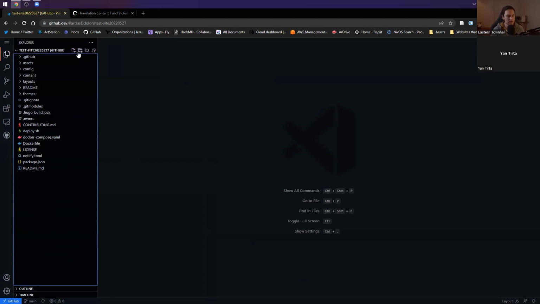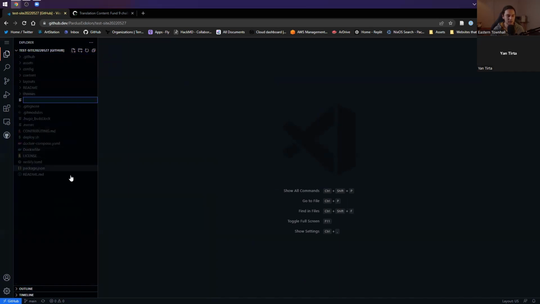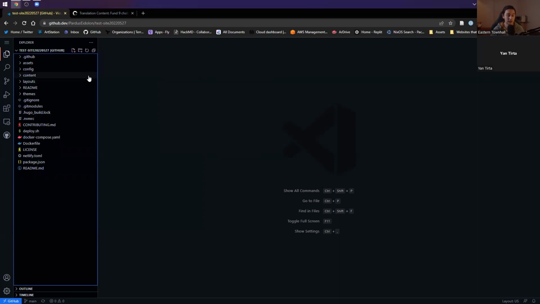Another little thing I forgot to mention are these little icons up here. And as you can see, there's one that looks like a file with a plus. There's one that says new folder, and another one that says refresh Explorer. And exactly what the button title says, it creates a new file. And we can create as many new files as we like, for as long as the machines allow us to, and as many folders. And if things are out of sync, or there's something that might have not popped out because of the server lag, then you can just refresh the Explorer.